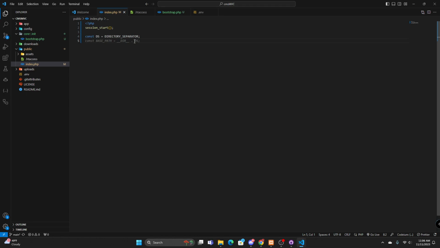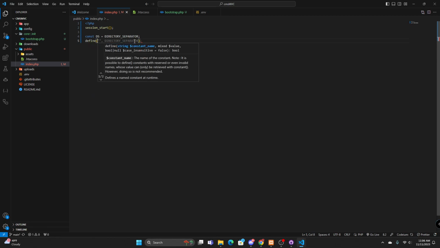Mainly the reason why we're doing this is because I'm using a function, and defining a const like we just did doesn't seem to work when you have an actual function being called. Or at least it might, and I just might have done it wrong in the past. But ever since I tried doing that and wasn't able to, I've always used define for the specific variables, or when I call functions for a constant. So I'm going to call this root.